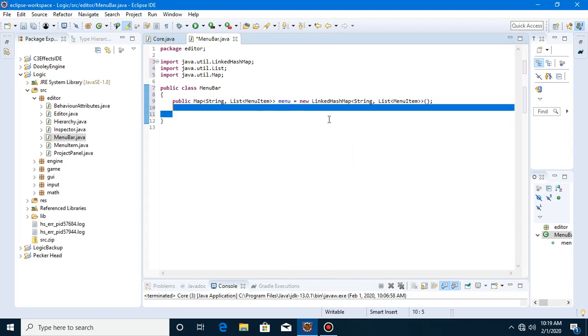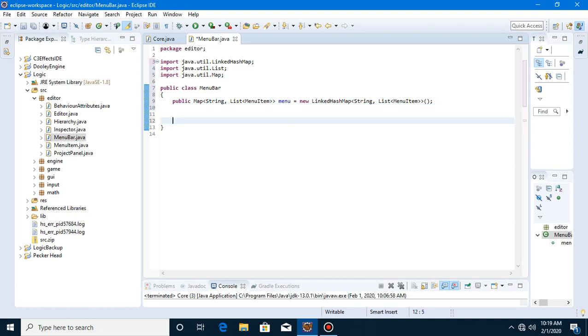Now, the next one, I don't know why I just did that. Now we need to just set up some styles. That way we know exactly what we're rendering. So the first one is going to be a box style. And the second one is going to be an empty style. That way we can render it without a box.